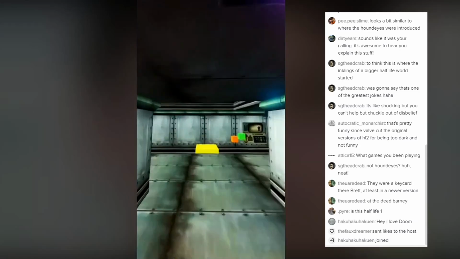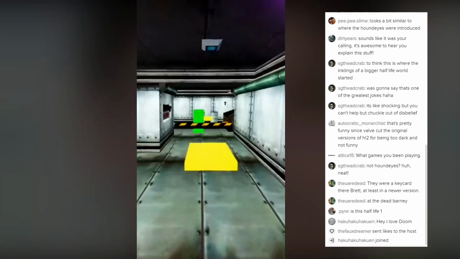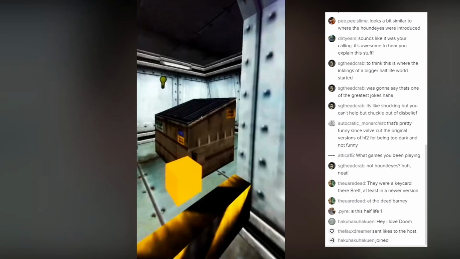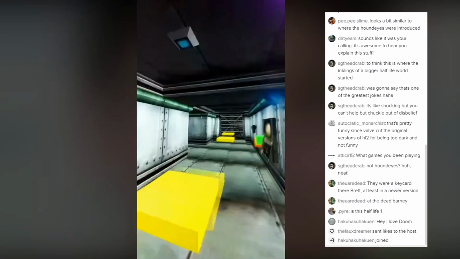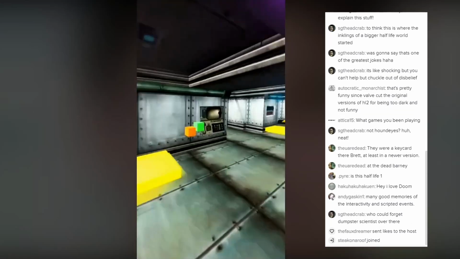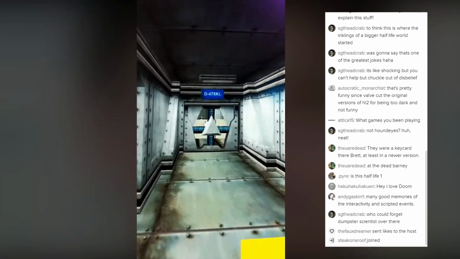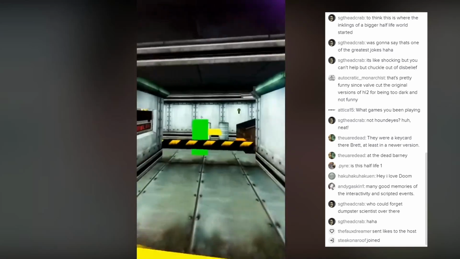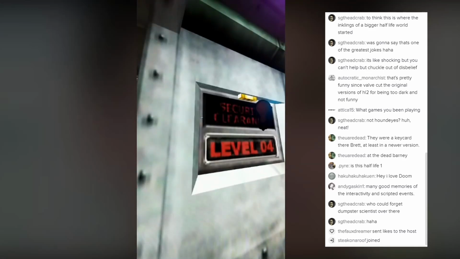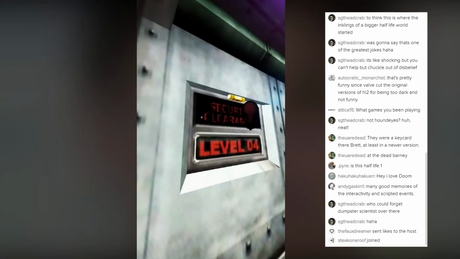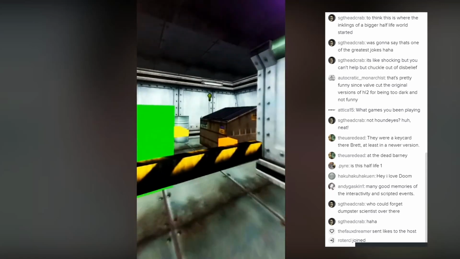So this would ultimately turn into, oh yeah, I remember this. Maybe you will too. Remember this? Does that look familiar? Because this is where it's coming from. This is the level, the first time anybody had ever seen the, I guess they call him the dumpster scientist now. But, oh yeah, another broken vent. This was your door. This changed into an airlock, but this is what I built first. Again, there's that signage, that inset detail with the radiosity looking pretty cool. But remember, this level is nothing like what went into the final game, but this guy stayed in.